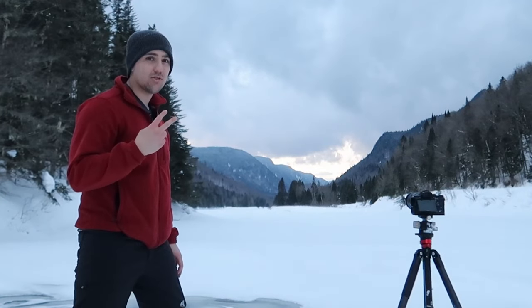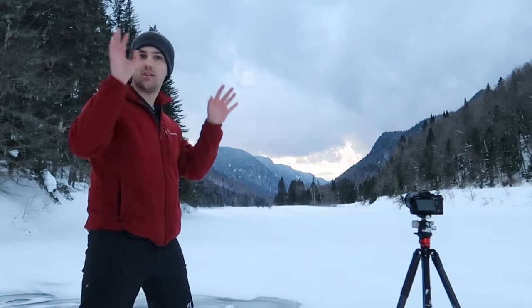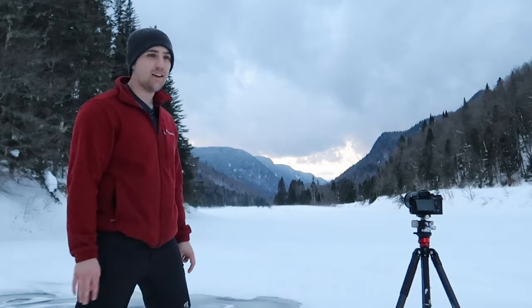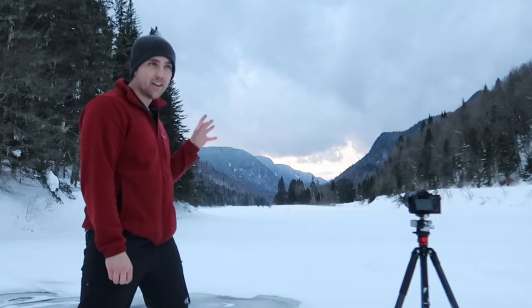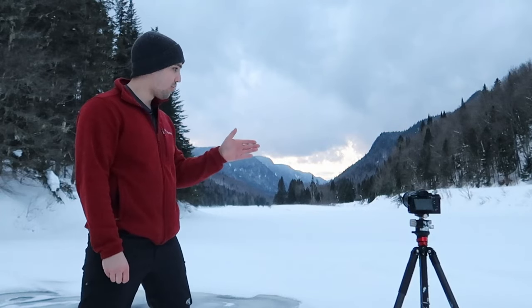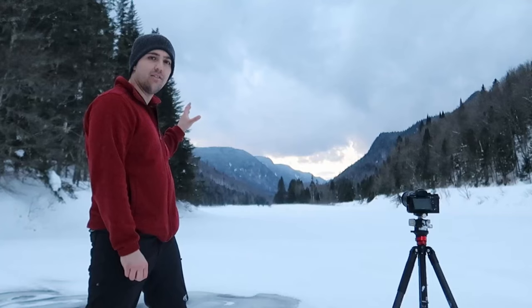So I think that's it for the light. I think I came 2 minutes too late. It wasn't a super colorful sky, but there was some color, and I could have done something a bit more interesting if I put my telephoto lens on and just aimed at the nicest part of the landscape.